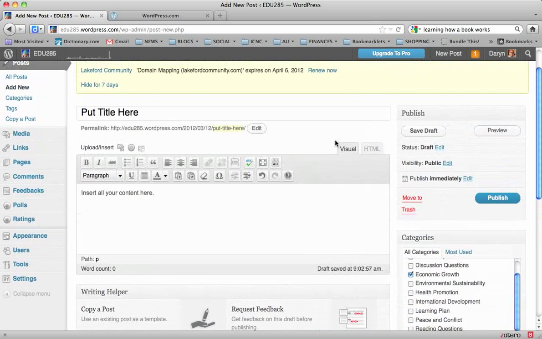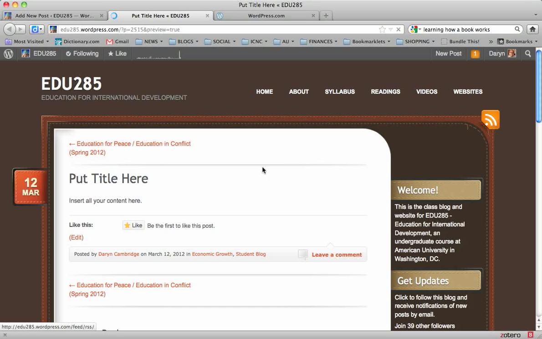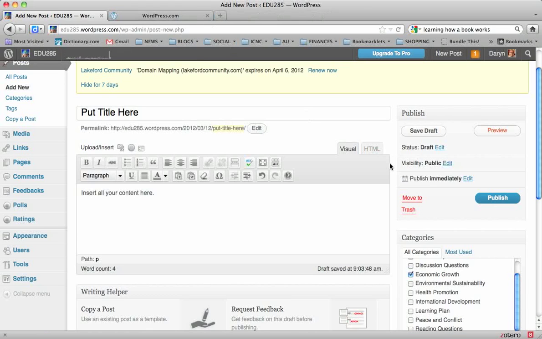And then the other thing is, you can insert pictures and add media and things like that. It's not required, but if you want to experiment with that a little bit, you're encouraged to do so. So once you put your title and you've inserted your content, you can preview to see what it looks like, to make sure that it's formatted well, and you're happy with what it looks like. So again, that's just a preview of it. And then you can click publish. And once you click publish, that will make it viewable on the home page of the website. And it'll be up on the web, ready for everyone to read, including your professors.